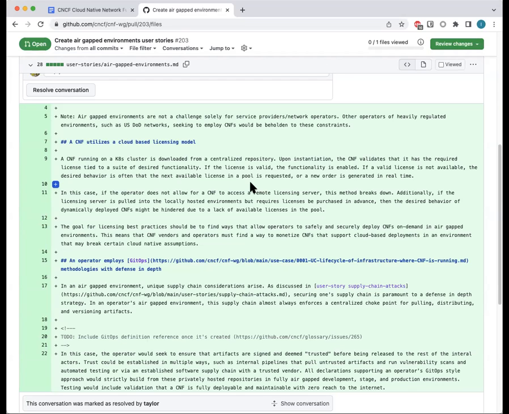And of course, you don't really want to be connected to the internet, certainly on the management side of things, because security says that an air-gapped environment is infinitely more secure than one where potentially an attacker can try to get control of your management network from the internet. So this is best practices revolving around that level of disconnection. If you're trying to put software into the network, how do you put software into the network? If you're trying to share licenses with applications that require licenses before they'll come up, how do you get those licenses to the relevant pieces of software when an internet connection is not feasible?